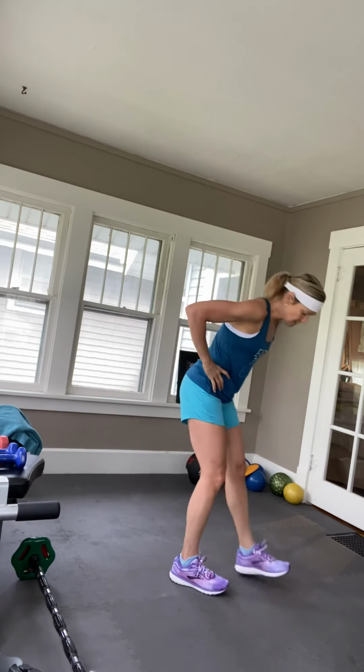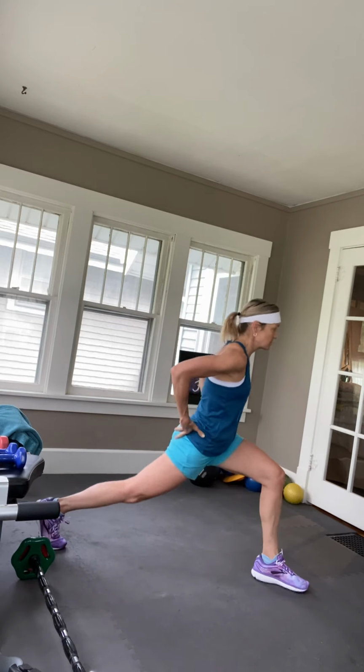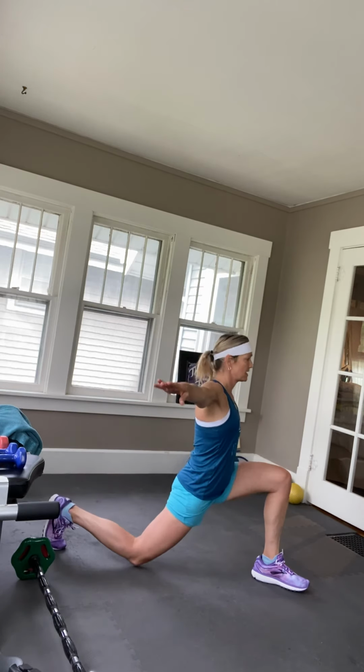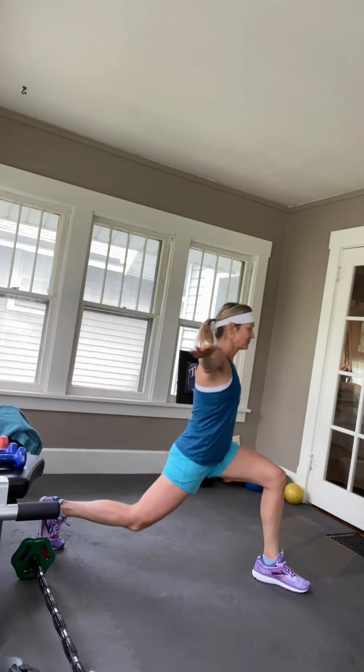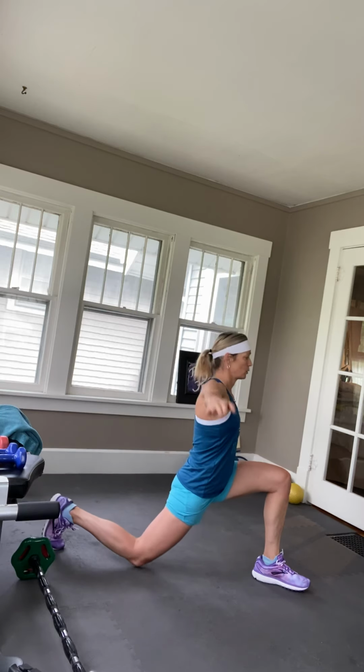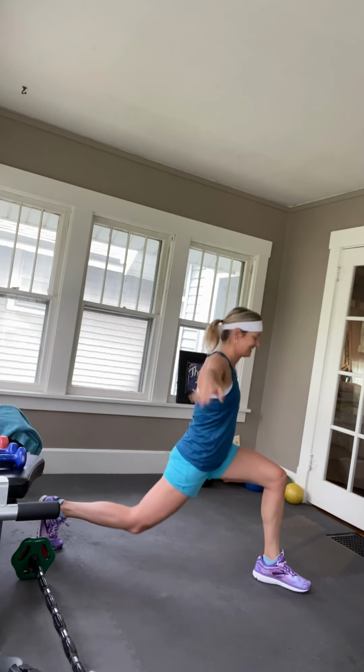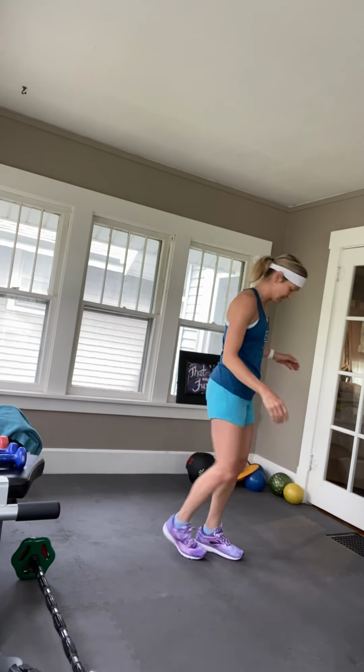All right. One more exercise in this group. I'm just gonna work basically the legs on this one. So we're gonna come down to a lunge. Back leg is straight. And all I'm gonna do is bend it and straighten. When I come up, I'm squeezing the glutes. You can hold your arms out, do little circles, add another element. Bend and straighten. One more. All right, bring it up, other side.